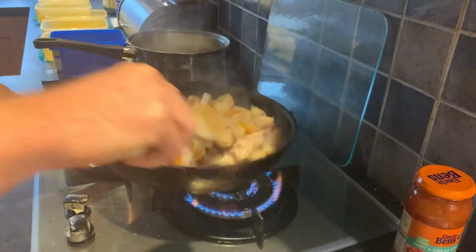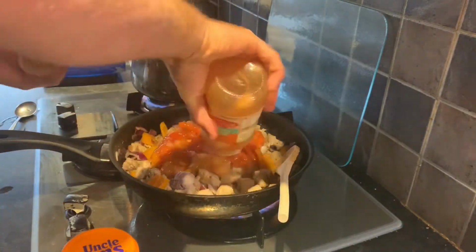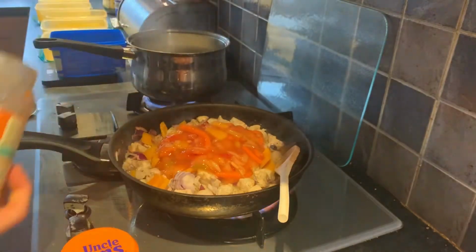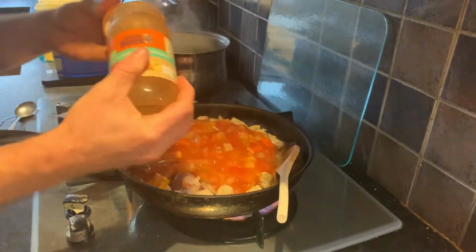The pork is probably almost cooked most of the way through. So all I'm going to do is add in 2 of these. Now I'm making 6, so obviously that's quite a lot of portions. You do not need that much sauce if you're only making maybe 2 or 3. But again, just make it to suit yourself. So all I'm going to do is add this in.